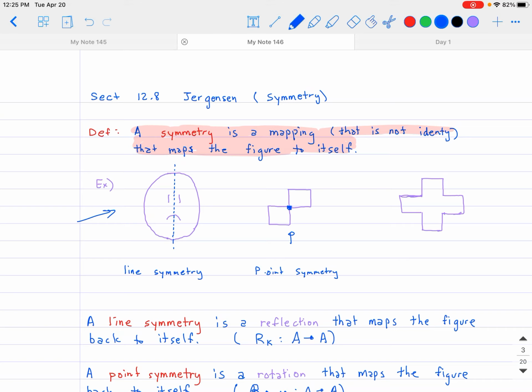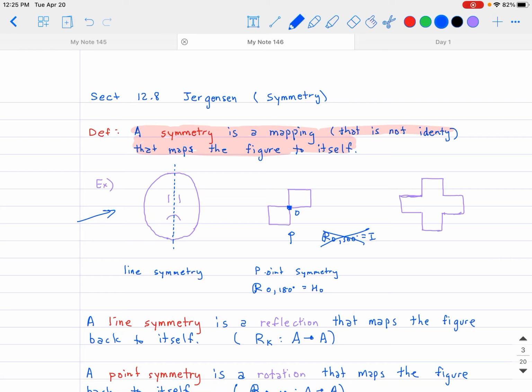Now, this one you have to be very careful though. The rotation about point O, where O is right here, by 180 degrees, is basically a half turn. This is going to be the point symmetry. I cannot use the rotation about O of 360 degrees because if you take anything and rotate 360 degrees, it does go back to the original picture, but that is an identity, because for any shape, you can always rotate by 360 and it will still go back to itself. So because this is an identity, I cannot consider that as a point symmetry, okay?